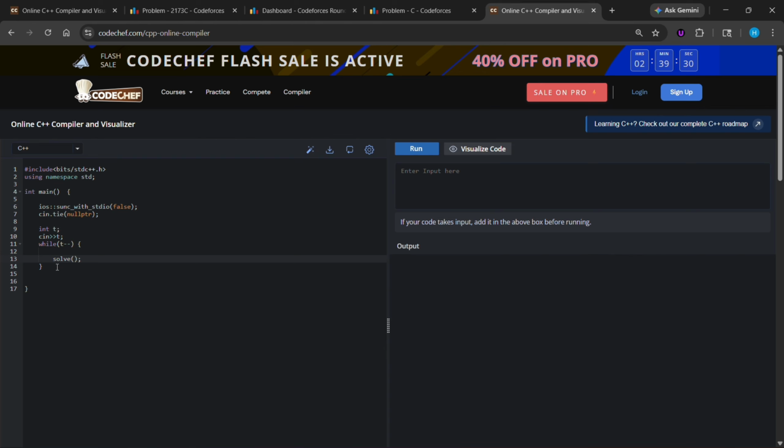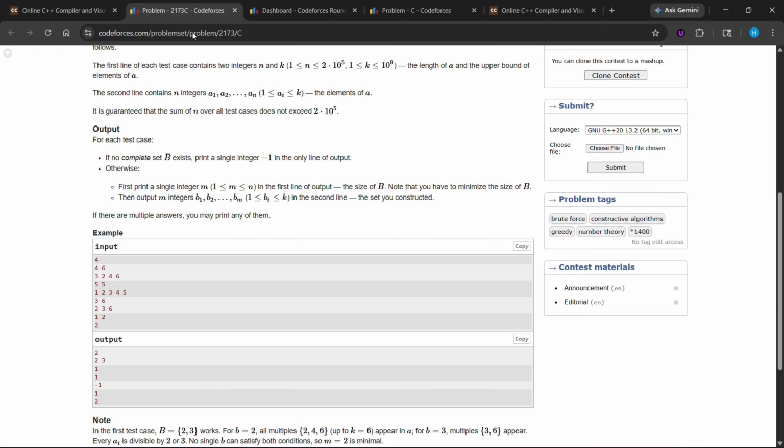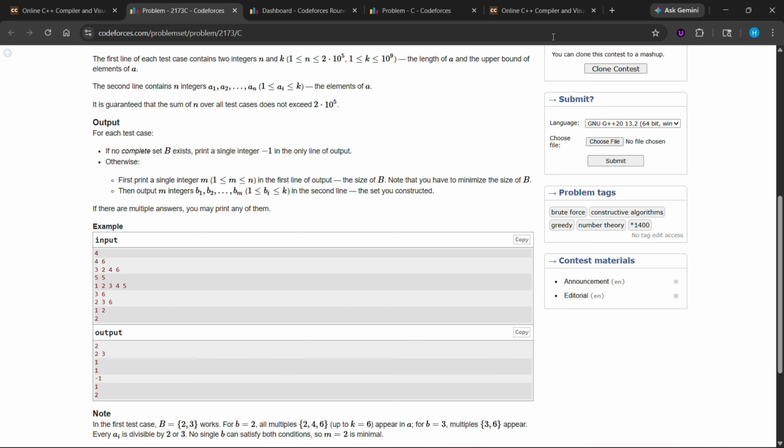And since it is an integer, we may return 0. Okay. Now we will write the solve function. So first of all, we are given n and k and the array.